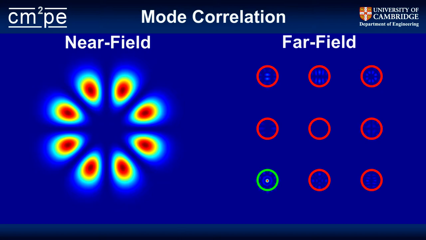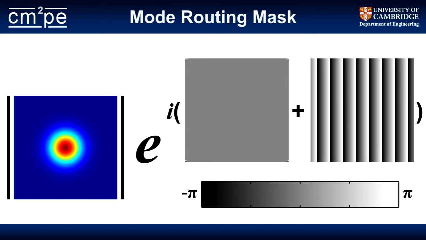So for example, if we had channel 1 propagating on the LP01 mode, you take the amplitude of that mode, combine it with a phase mask designed to detect that mode, in this case just the phase of the mode itself, and then you tilt it in the direction of the output fiber, in this case a tilt along the x-axis.